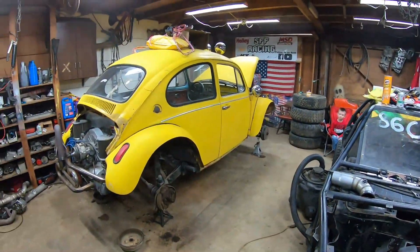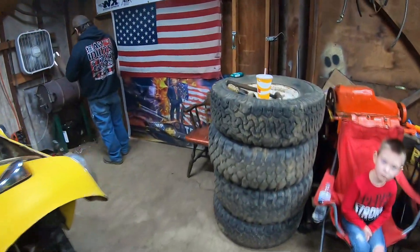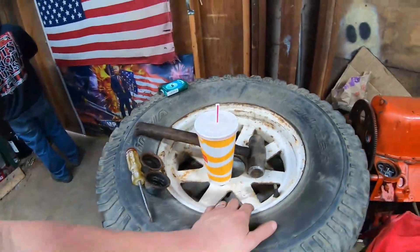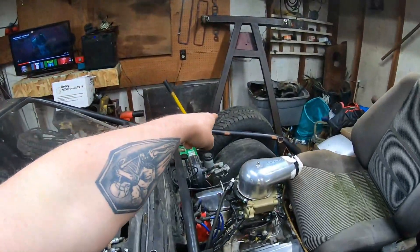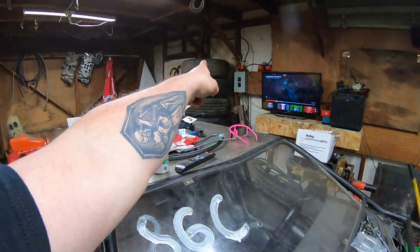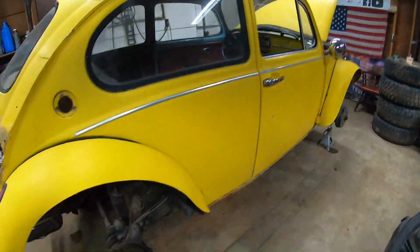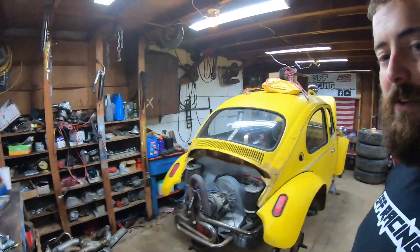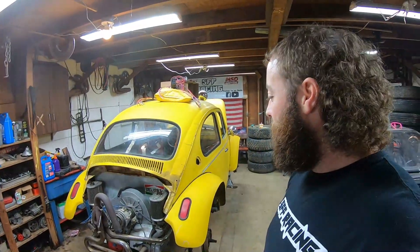I'll get you a good shot of this thing. Took the wheels and tires off but the tires are just trash — they've been sitting around, don't hold air. Get these wheels cleaned up, repaint them white. We got a pair of brand new 31x10.50s right there and some 235/75 all-terrains up there. We'll throw those on there — it'll have really nice tires, new brakes, new alternator, new wiring harness. This thing should be pretty reliable. Hopefully Alicia can cruise it all summer without any problems — maybe take it to the dunes.